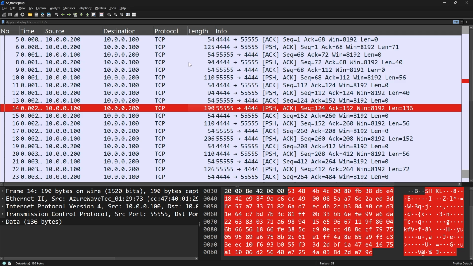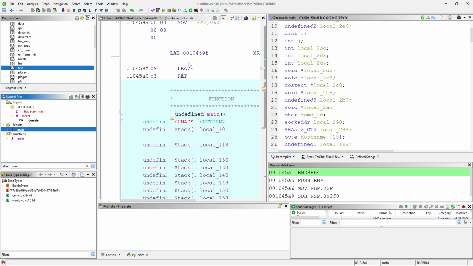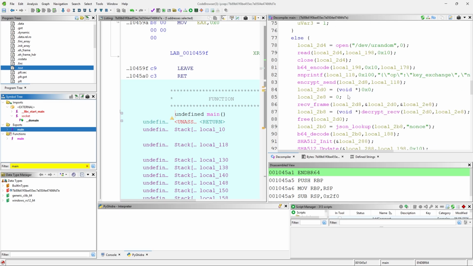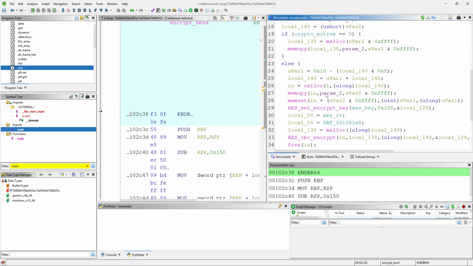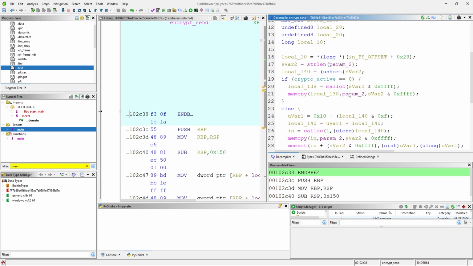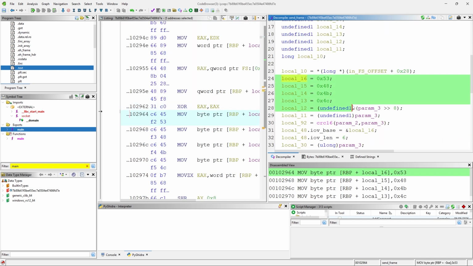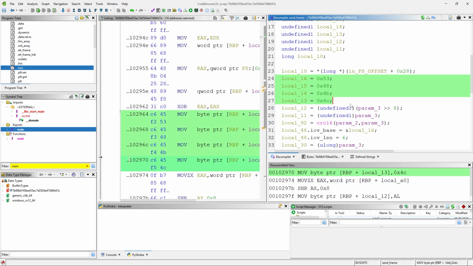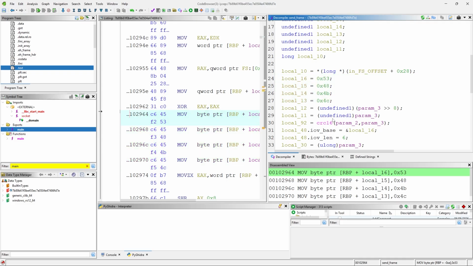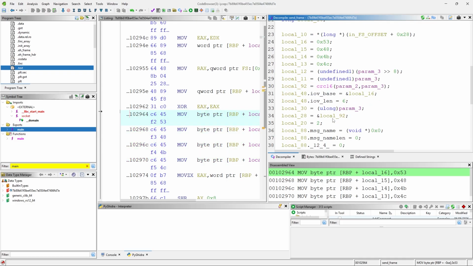We can see this. Okay, you guys don't have to strictly follow along for this portion because I will zip through the binary a bit fast. But since we know that SHKL must exist somewhere in the binary for us to send and receive, right? We can actually observe this ourselves. For example, when we are sending frames, notice that when we send a frame, we have these bytes here. Anything suspicious looking about these bytes? They're the same. This is the SHKL bytes that we are copying into the packet that we're sending to the attacker, right?